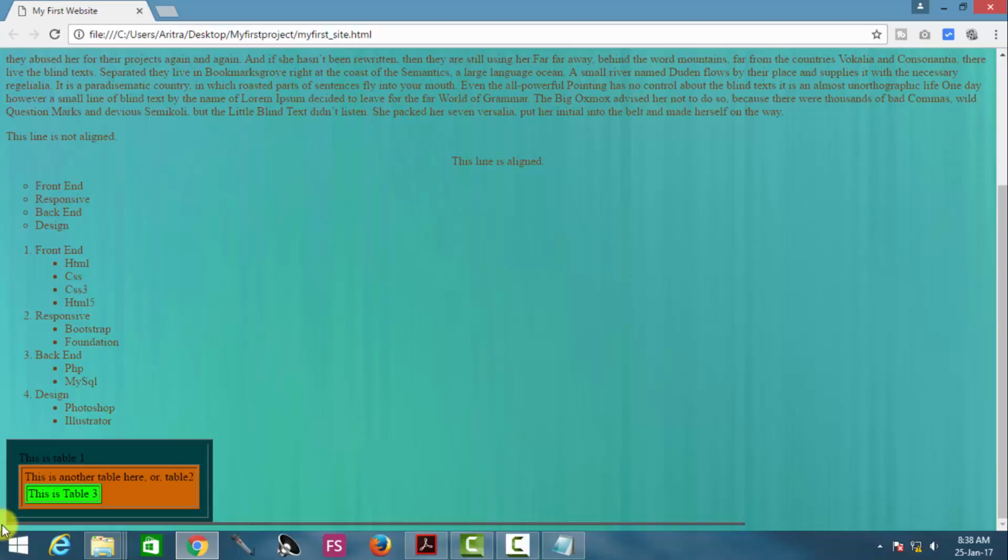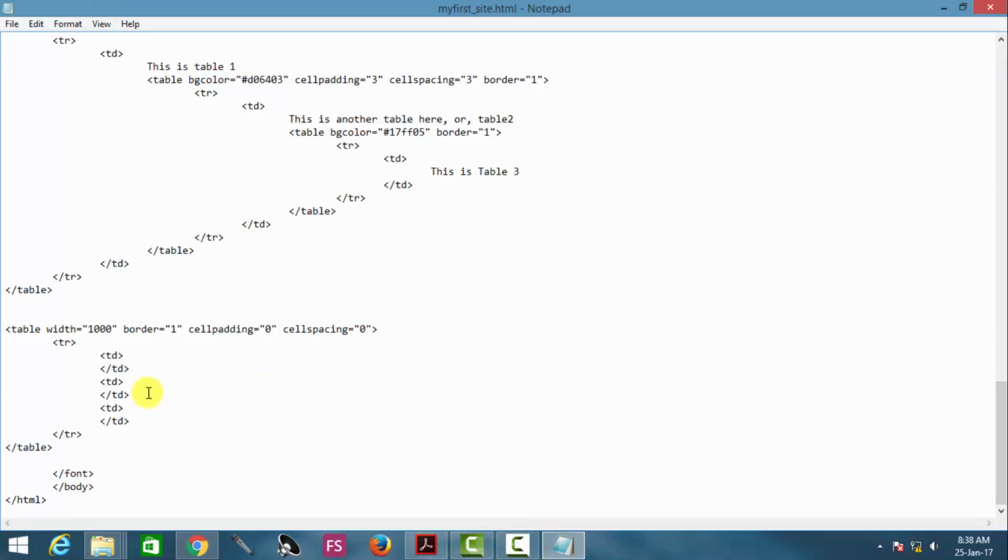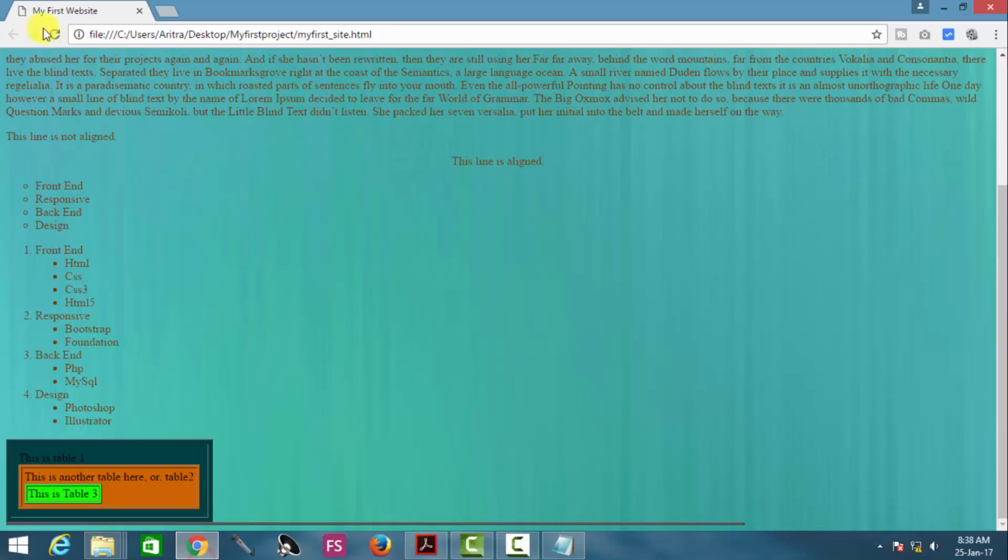So what if you want to make your table appear in the middle of your web page? Then all you have to do is to go here and specify some alignment for your table. So all you have to do is to create an alignment, align, which is center. Now save this file first and go to the internet browser, and you see that the table is now middle aligned, but still it is having some trouble in viewing.